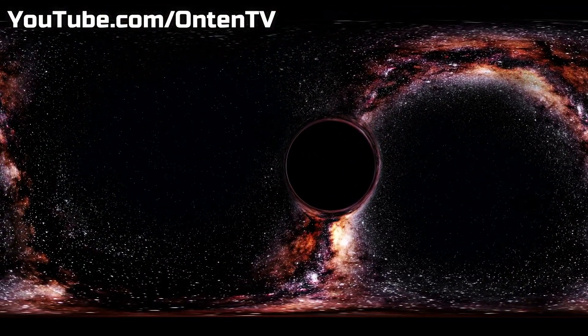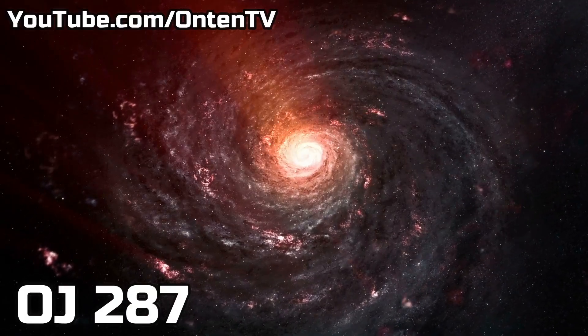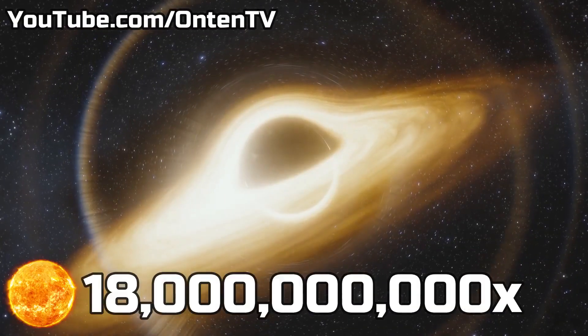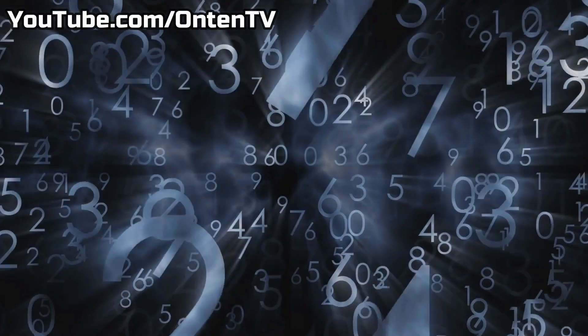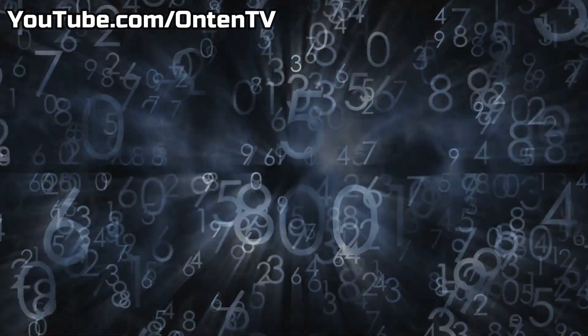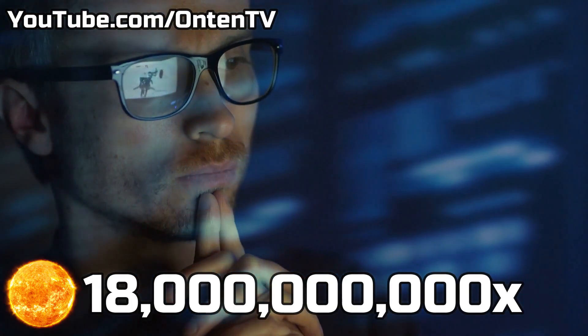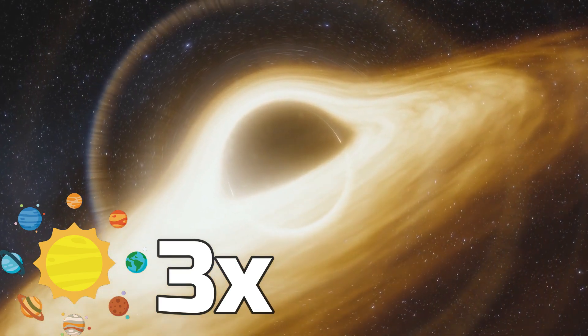These are also in the center of galaxies, but there are so much bigger than supermassive black holes that they needed their own category. Like for example, OJ 287 galaxy, which is the same name for its black hole, has a mass of 18 billion times the mass of the Sun. These numbers that we're saying, it might not seem real to you because the human brain can't really process a number that large. Just count it like that: the diameter of this black hole is three times the diameter of the solar system.